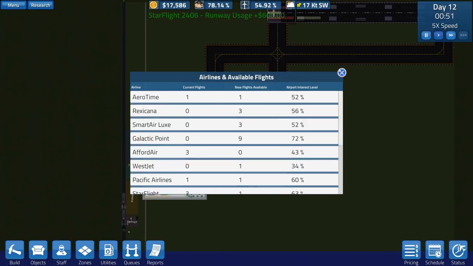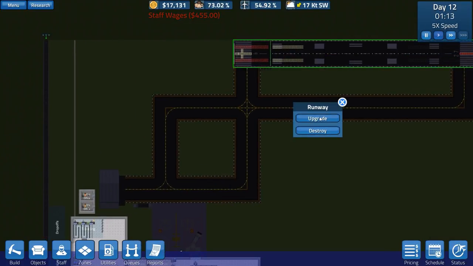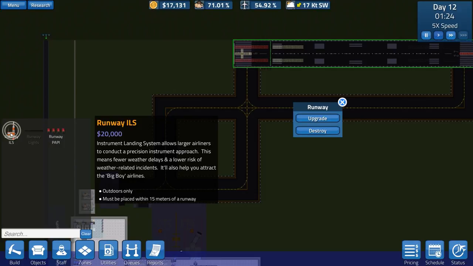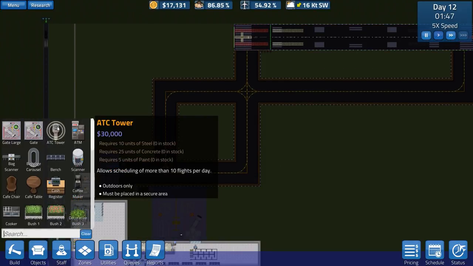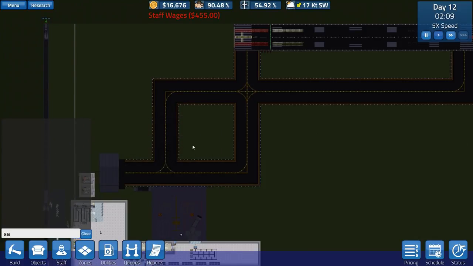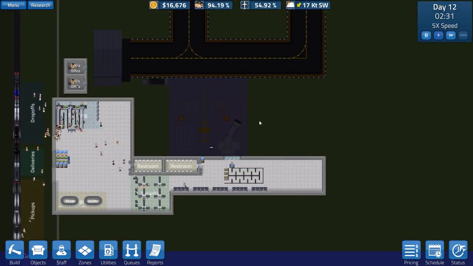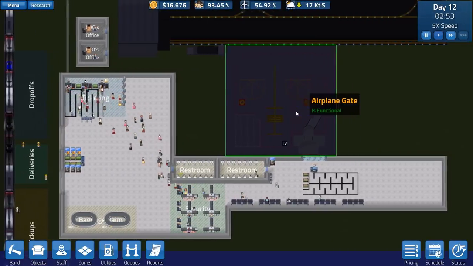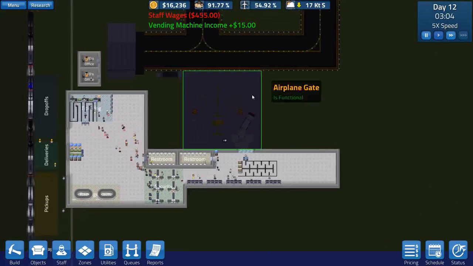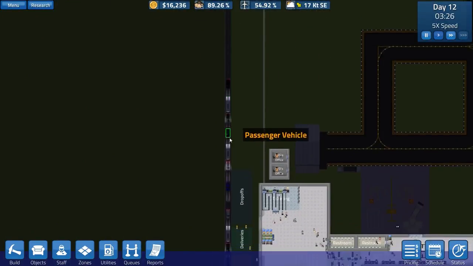So next episode, I think we'll get a big loan. We will get ourselves a... Is it an ILS or is it a tower? I think we need a tower. I think it's a tower we need, actually, which is that one there. You can see it's very, very expensive, but it allows more than 10 flights a day. So we'll have a tower, we'll have another terminal, and obviously another gate agent, and then that should hopefully give us enough to really progress on and make boatloads of cash. And maybe eventually we'll get the problems with this road sorted.